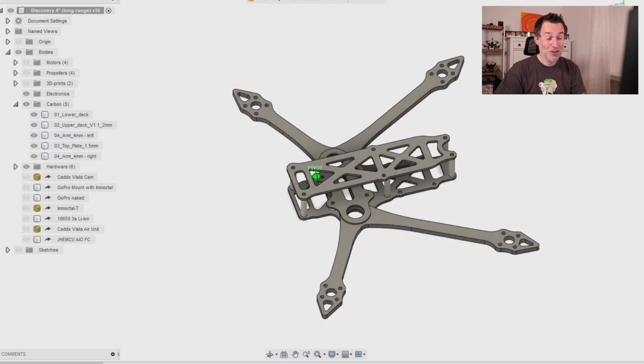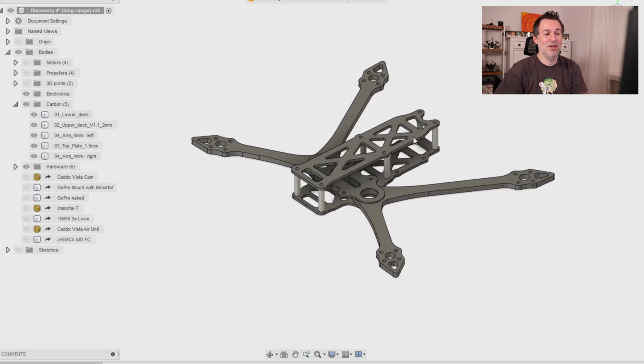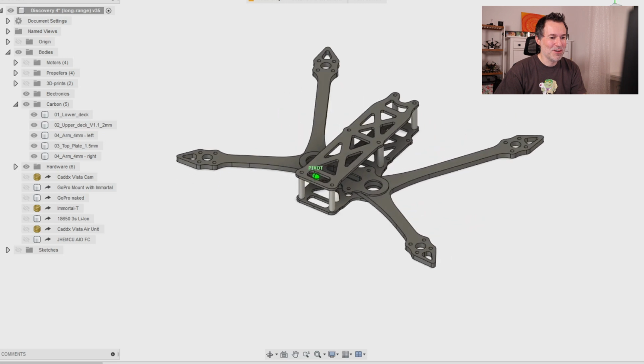In case you don't want to use a camera with it, or want to design a different mount for the 3D camera, whatever you like, you can, for example, make it a little higher and put the camera right in between here. You can also do that. It's very flexible and gives you lots of options for how to mount the camera to it. And it looks pretty awesome, I think, just the carbon parts.